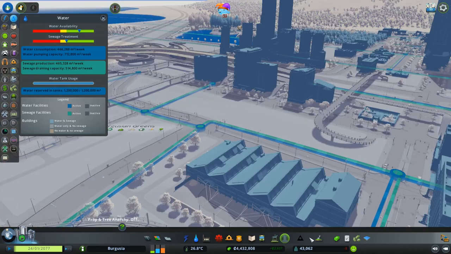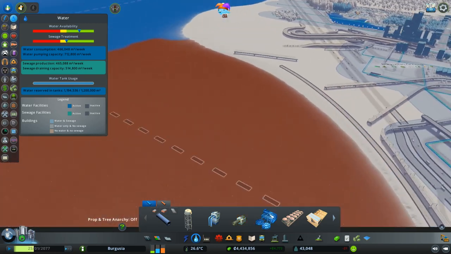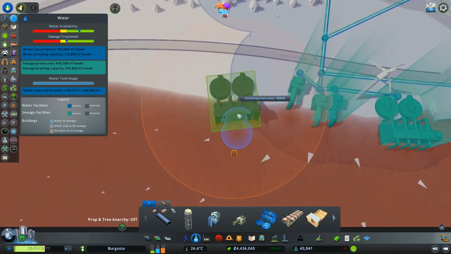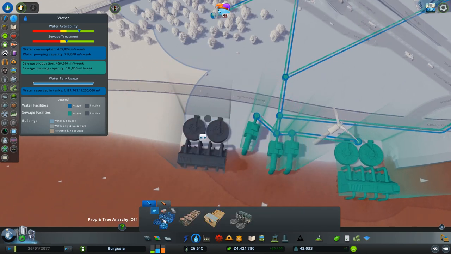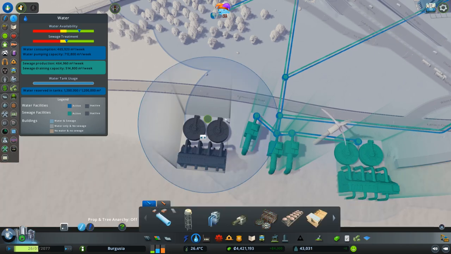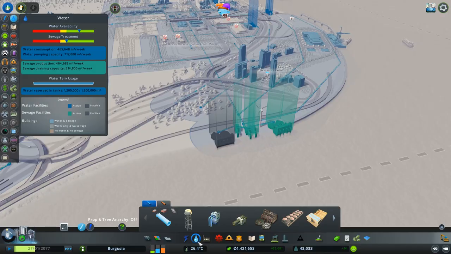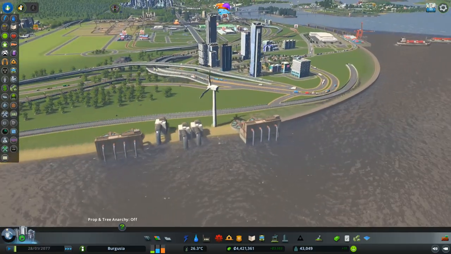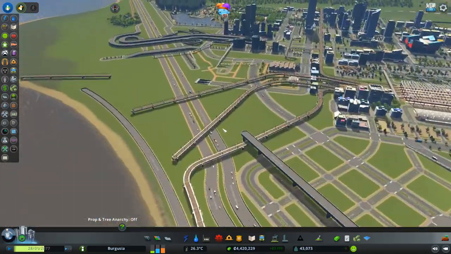Have a look at our services actually. We do need more sewage. Let's go ahead and hook in some more sewage stuff before we do anything else, because that is going to need to be done at some point. There we go. Okay. Still needs to make a sewage treatment area as well. That is definitely on the list.